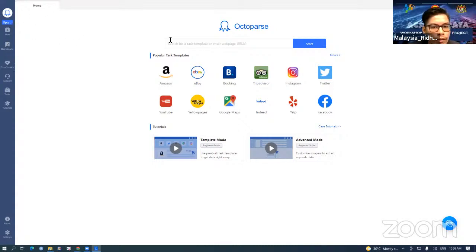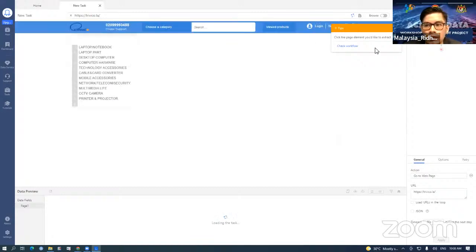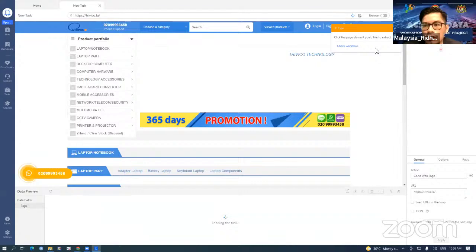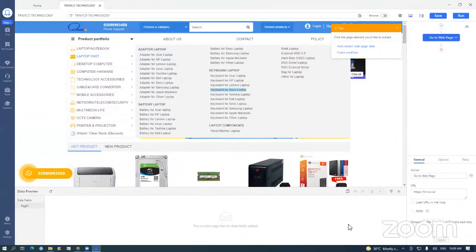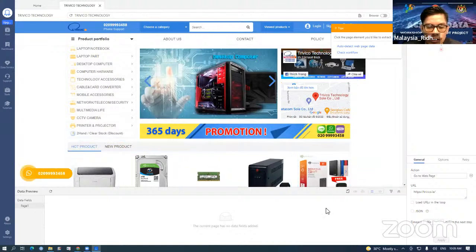So you can paste the URL here to start. Let's say I paste the URL of trivico.la here and click start. Right, so now Octoparse will show the front page of the website.